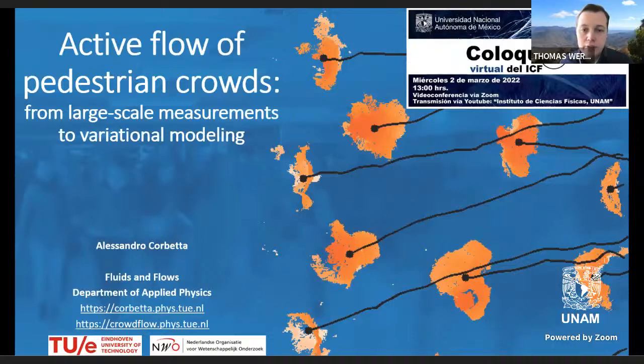His research activity is at the interface between complex flowing matter, physics for society, and machine learning for nonlinear physical systems. Since 2013, in the context of the crowd-flow topical group, his goal is to advance a fundamental understanding of pedestrian crowd flows. Dr. Corvetta graduated in applied mathematics at Turin Polytechnic University in Italy in 2011, with a work on high-performance plasma simulation conducted at Los Alamos National Laboratory.